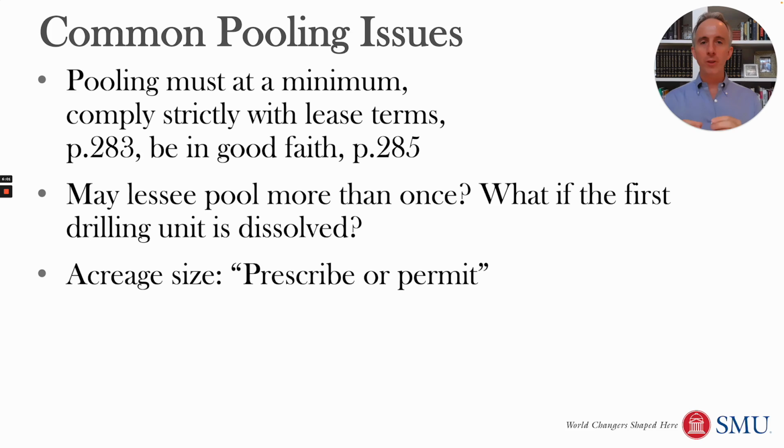But what if you think, well, actually in this case, it'd be more efficient to just have one well for 60 acres. Okay, if that's not required by the Railroad Commission, you might not be able to do it under a lease that says you're only allowed to pool if it's required by the Oil and Gas Conservation Commission. On the other hand, if the lease says that you can pool whenever it's allowed by the Oil and Gas Conservation Commission, then maybe you can pool a larger unit of land together, and we'll see an example of that later in this lesson.